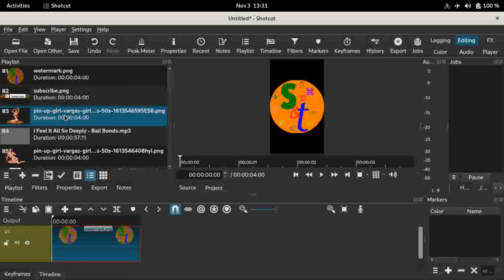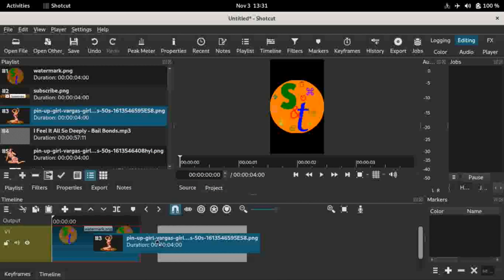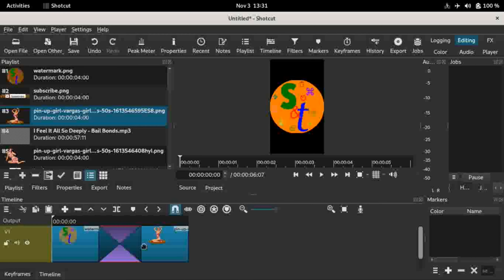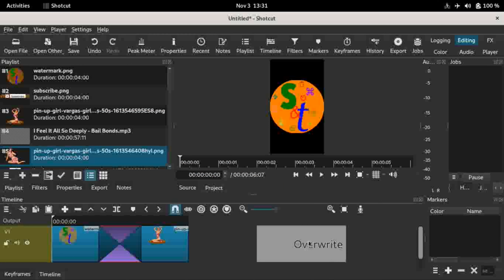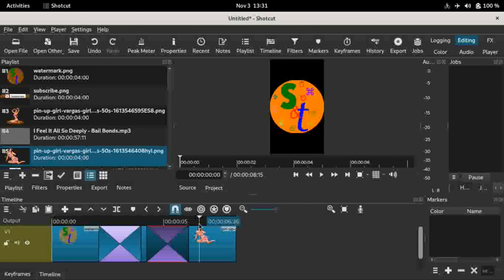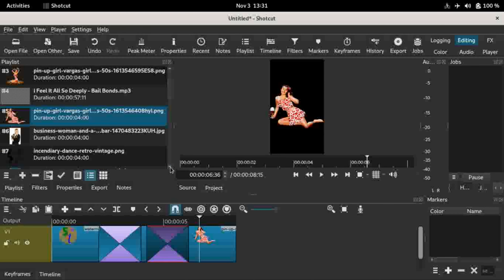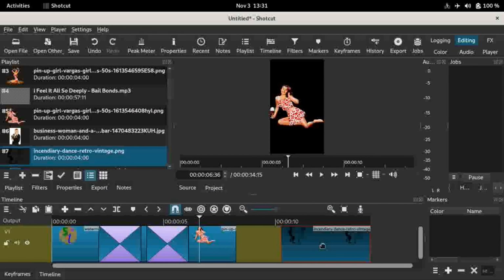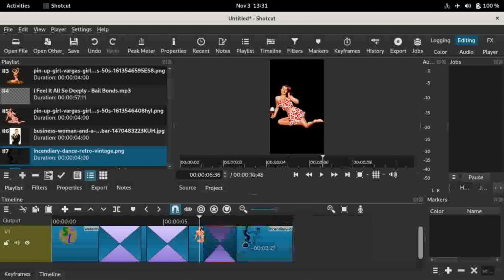Then we just go ahead and randomly plop items in there. And you could just butt them up together and have them play one at a time. What I like to do is place it first and then slide it over and have it do an overlap. And you just go through and keep doing that until you look, and then okay. It's a transparent background, so you can add it on top of something too. It all depends on the images you have. You just go ahead and keep overlapping.